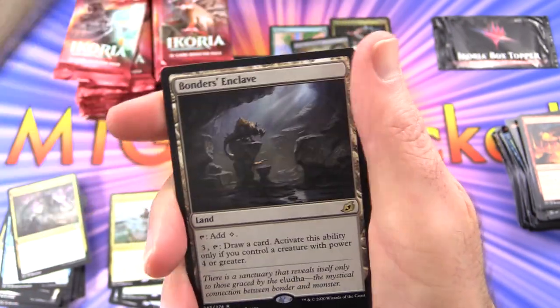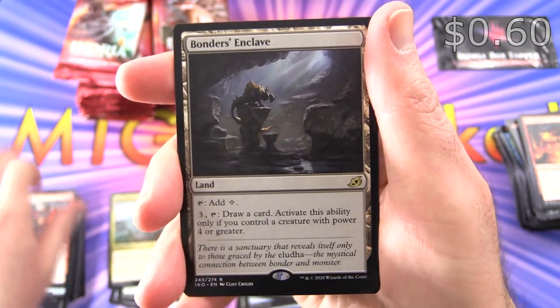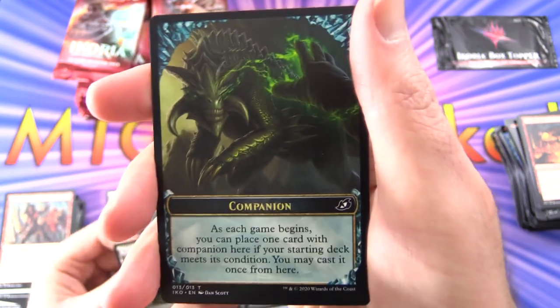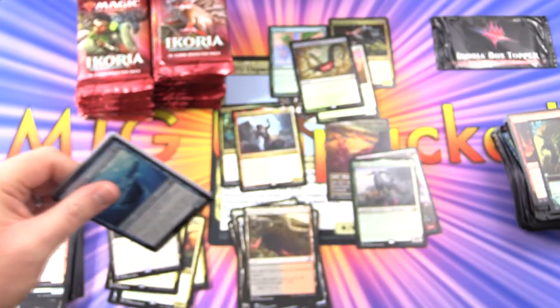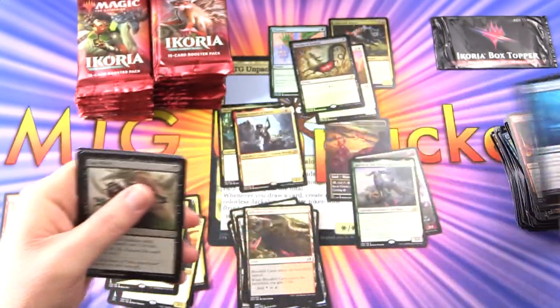Frill Scare Mentor, and rare is Bonders Enclave. Okay, so maybe the Monster Bonders is what they're calling them. Bloodfill Caves, and a Companion token. Look at that. Pretty cool. So the Companion thing, it's like an entirely separate zone, sort of like the Commander zone. I think they're trying to make Standard and other formats more like Commander, but not sure.